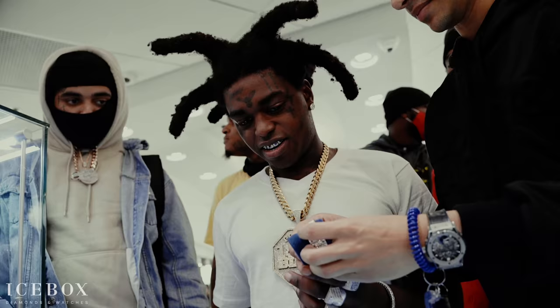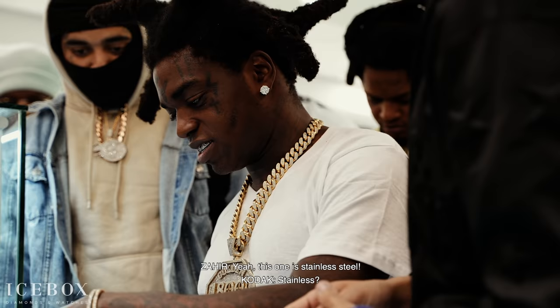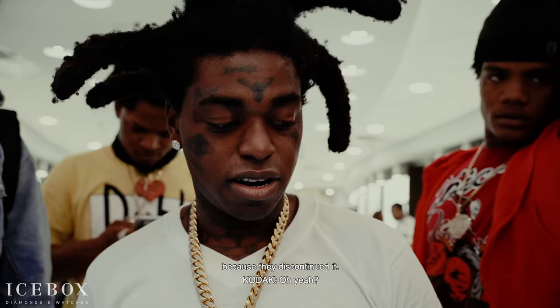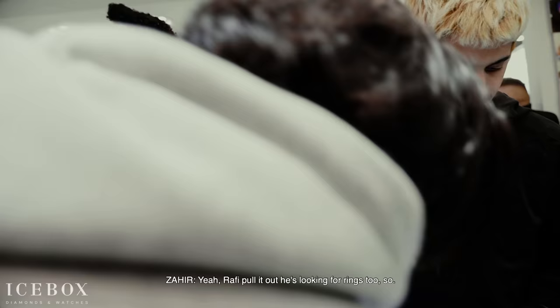Okay, and this is rose gold. The plain watch costs about $50 more. What is this, stainless? Yeah, this one's stainless steel. But this yellow gold AP is getting rarer and rarer by the day because they discontinued it. As soon as I saw it, I was like, I gotta buy it. There's a butterfly? Yeah, Ruffy Paul, he's looking for rings too.